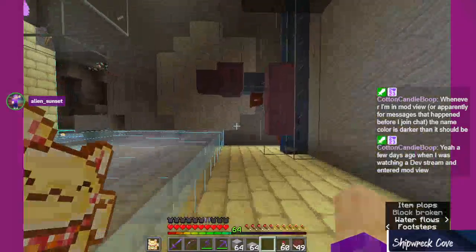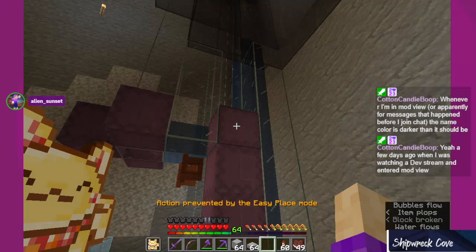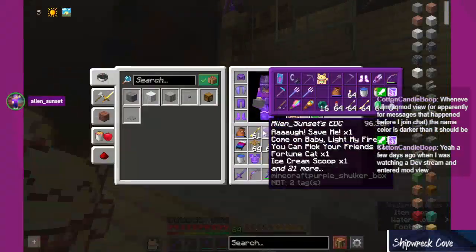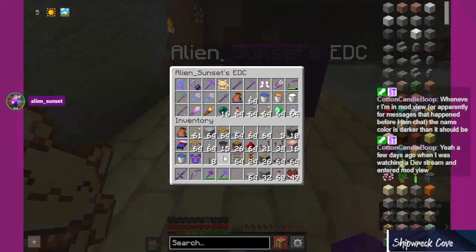Oh, that's right, I need stone brick slabs. Do the thing! I probably don't need shovels right now, so I can put my shovel away at least. I'll get an extra bit of room.